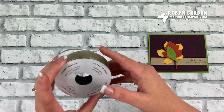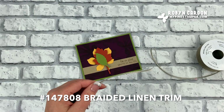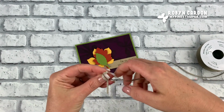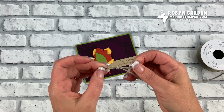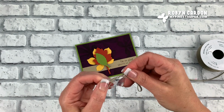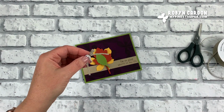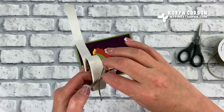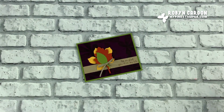And I'm going to take some of our Braided Linen Trim. Make sure I have my scissors available right next to me, my paper snips. And I'm going to just do a little bow like this. They never work. They never work when I'm doing videos, but that wasn't very positive. I'm going to get this one to work. Okay, a nice bow. I'm going to go ahead and just cut it. And I will take a glue dot, put this on the back, and I'll just put this right on here. And so now I'm finished with a fun fall card for you.